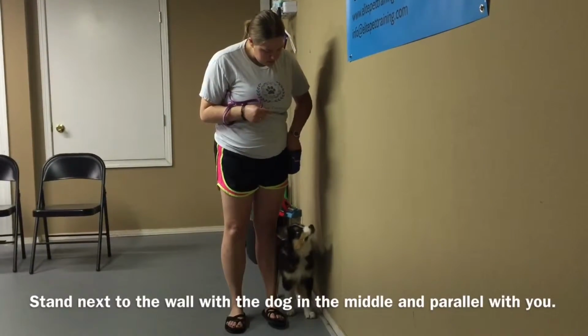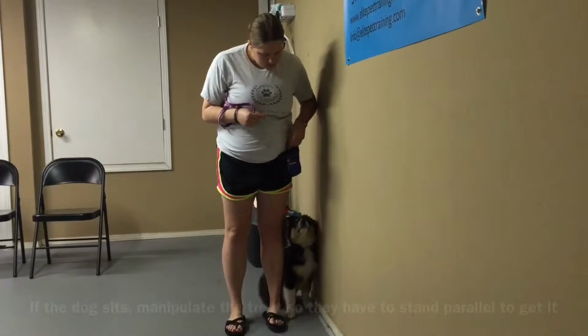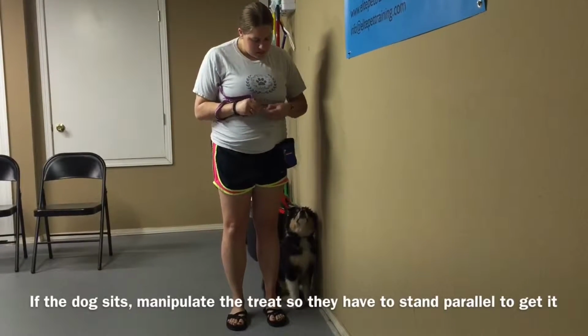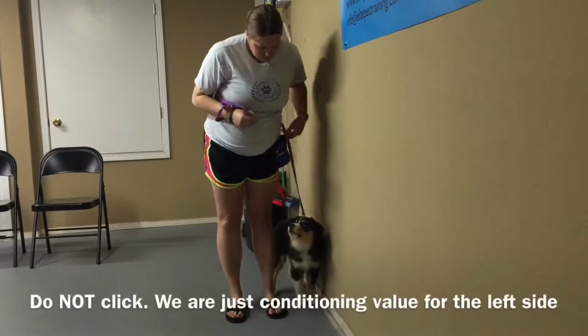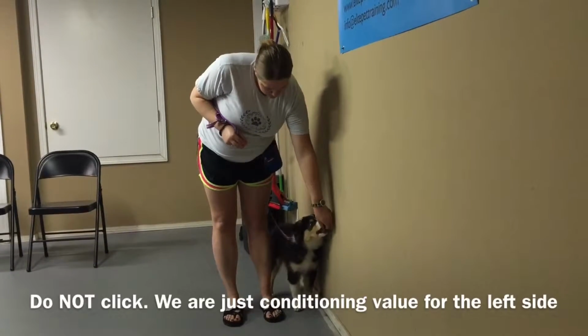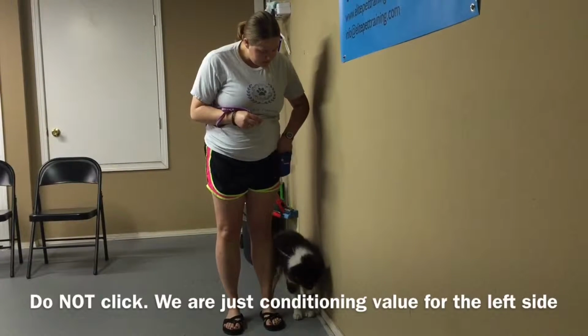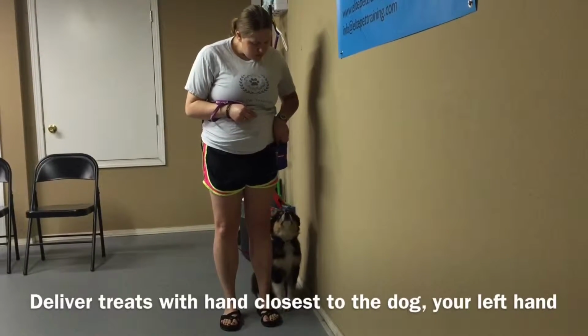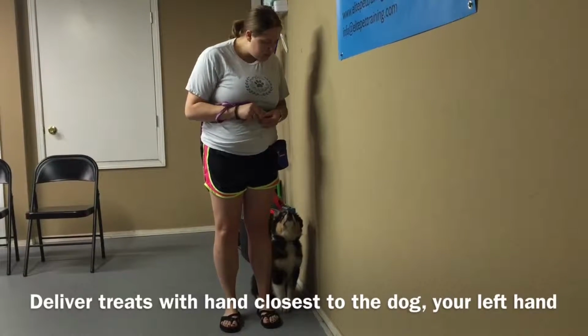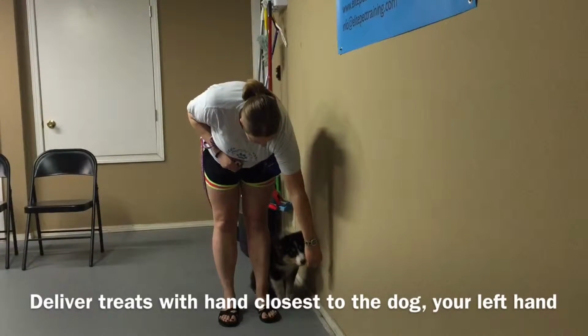To teach your dog about loose leash walking, the very first thing you're going to do is condition the dog that being parallel and right next to you on the left side is a good place to be. So far, dogs have learned being in front of us when we ask for a sit or a down or any other behavior is a good spot to be, so most dogs usually don't want to be right next to us.